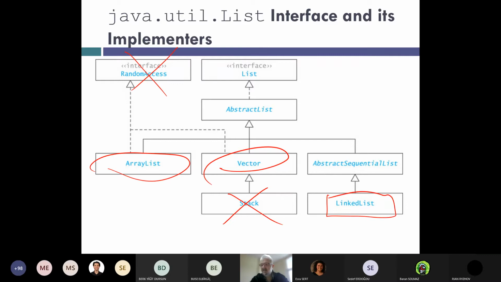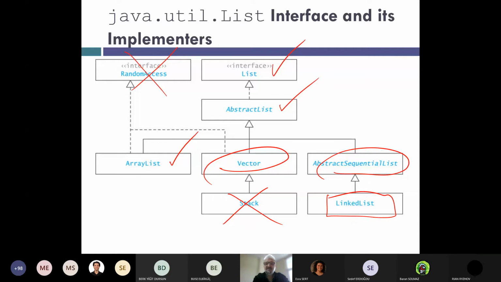We are going to see there are some advantages of LinkedList, and to be able to use these advantages, we extend the list defined in the list interface by the sequential list abstract class. Today we are going to talk about the list interface, AbstractList a little bit, and mostly ArrayList.